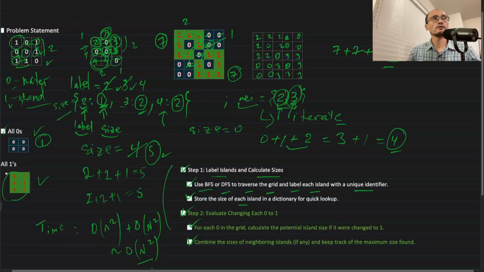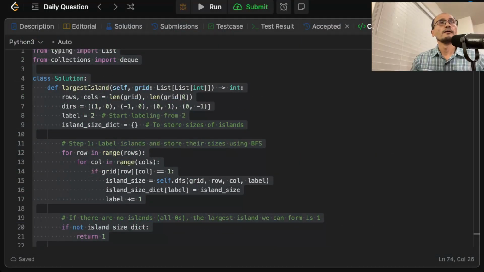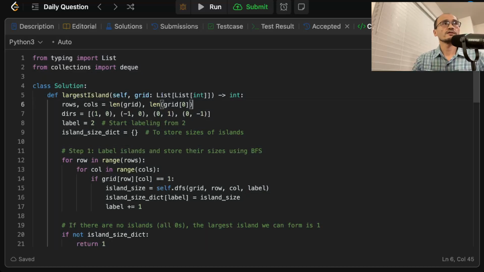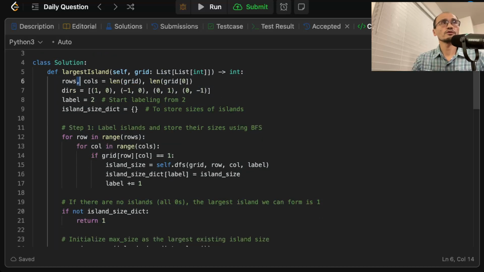Let's see the code. Okay, so as I said, we can do either BFS or DFS. So here in the first step, we are computing all of the rows and columns, and for traversal, checking all of the neighbors, we need to get all the directions, and we need to start the label from 2 because 0 and 1 are taken already.